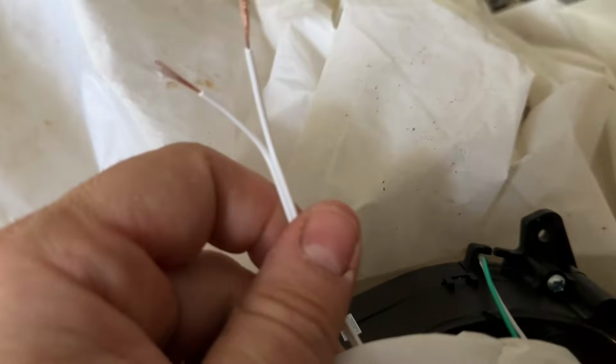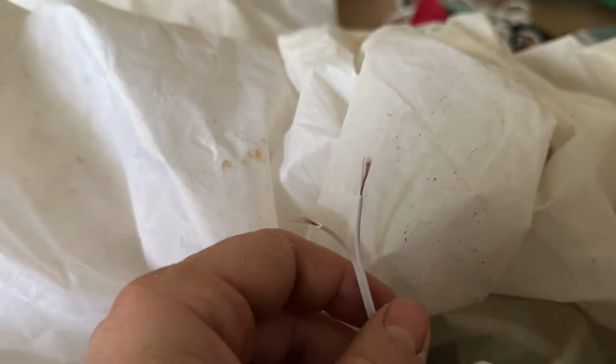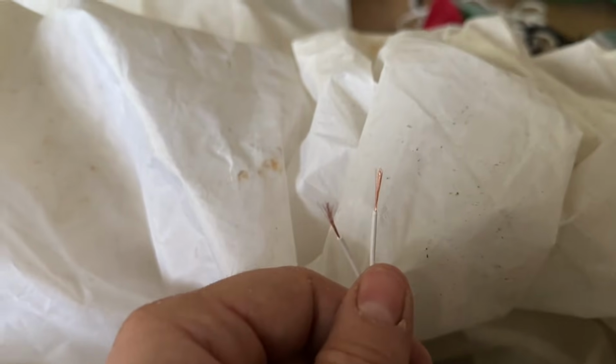So what I've done here is I've clipped the lighting wire. The lighting wire is white on these. I've clipped the lighting wire off my new motor because I decided against relighting this thing because the tabs on the backs of these old lights seem to be pretty dry rotted, and I'm afraid the holes may rip more than I want them to.